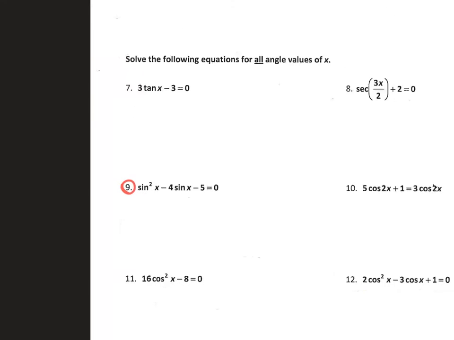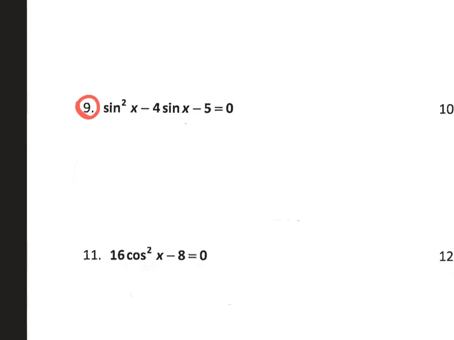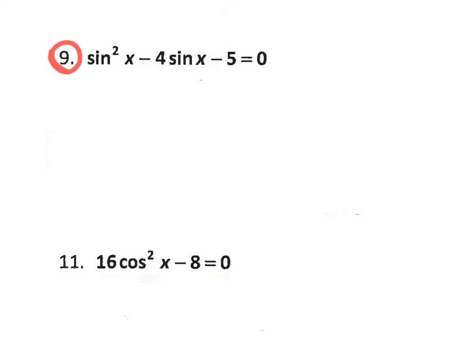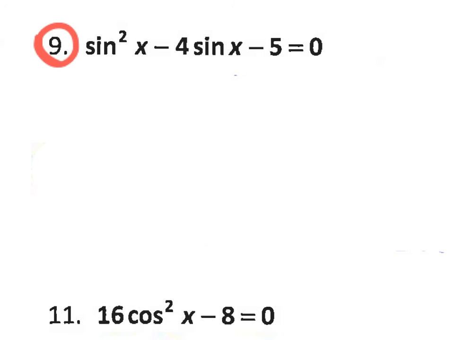And there's one more that I wanted to show you, and that was number 9 on this page. There's a lot of practice problems for you to work on, but just to show you again that this would be one of those factoring ones. You wouldn't want to add 5 first. You would want to factor because you have basically your sine squared, sine to the first, no sine. So it's the same rules that we have for when we're trying to factor just a quadratic function.